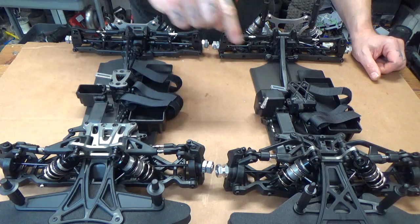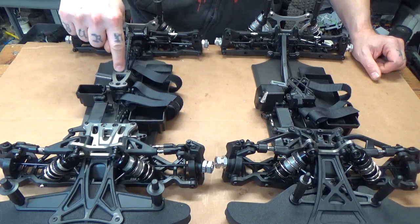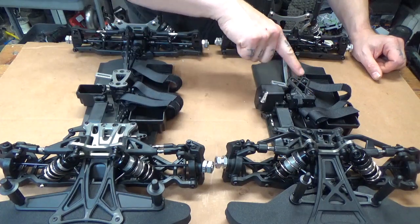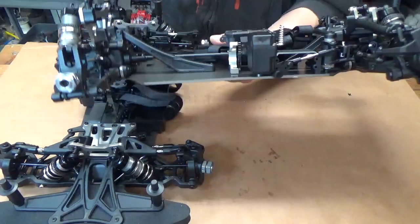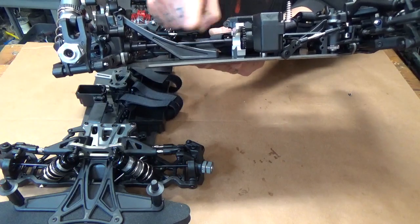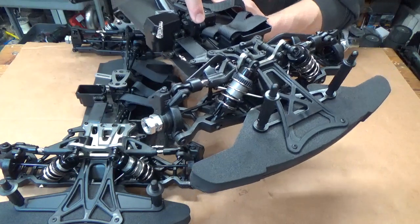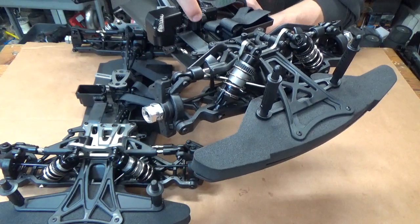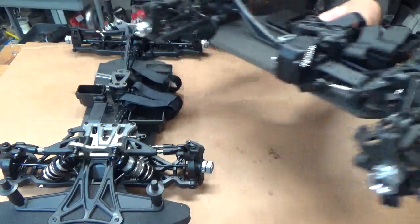A difference I forgot to tell you in English is the center brace here is just an easy aluminium plate, and this one was a more complex plastic part, because on the GTS you can get an X part here to rigidify the back, and also in the front you can have here a brace which goes directly from the center diff to the chassis without this brace, to have a different flex in the front.